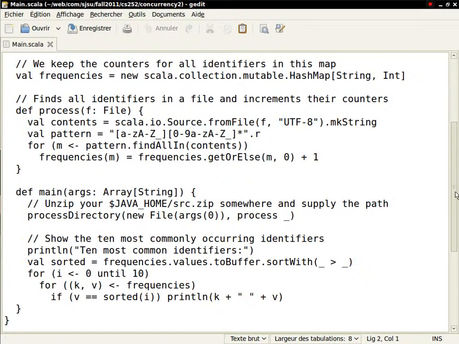And later on, I just take this thing and I sort it. There must be an easier way of doing it, but here I'm sorting it in reverse order. That's what I'm doing. And then I'm taking the 10 most frequent and I print them out. Now when you run this as a single-threaded program, this is just fine. When you run it multi-threaded, you're going to see pretty soon that things are going to go wrong because then you have multiple threads accessing this shared structure. So that's the purpose of the lab, to look into that. All right, let's go for it.